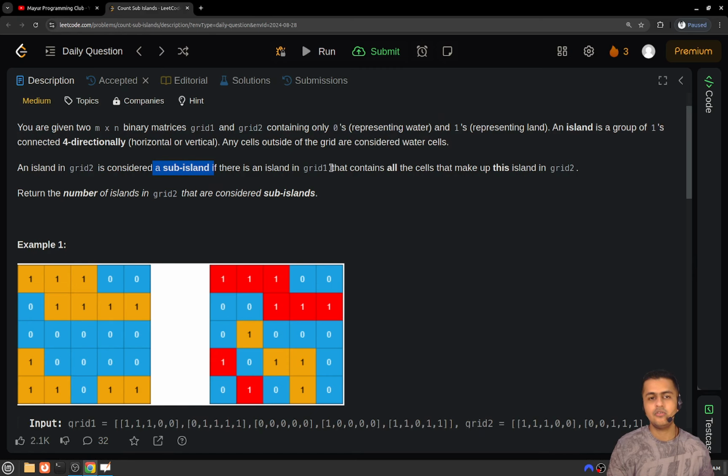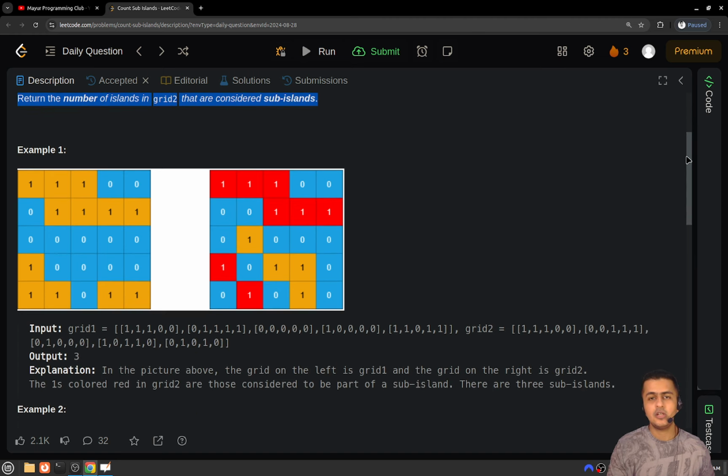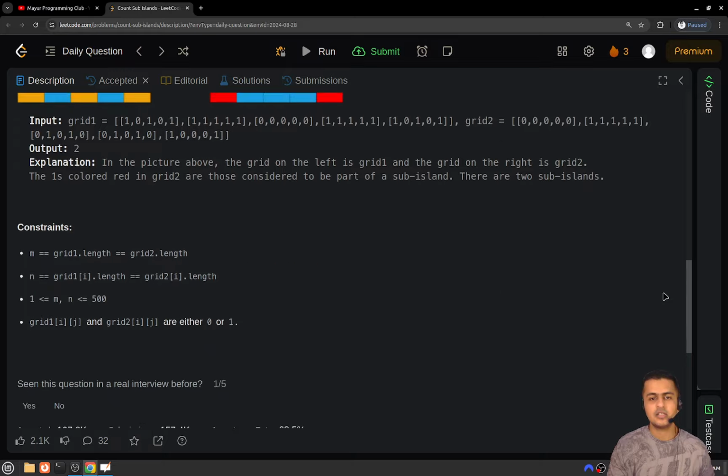So you have to return the number of islands in grid 2 that are valid sub islands. Before thinking of an approach, let's have a quick look at the constraints.